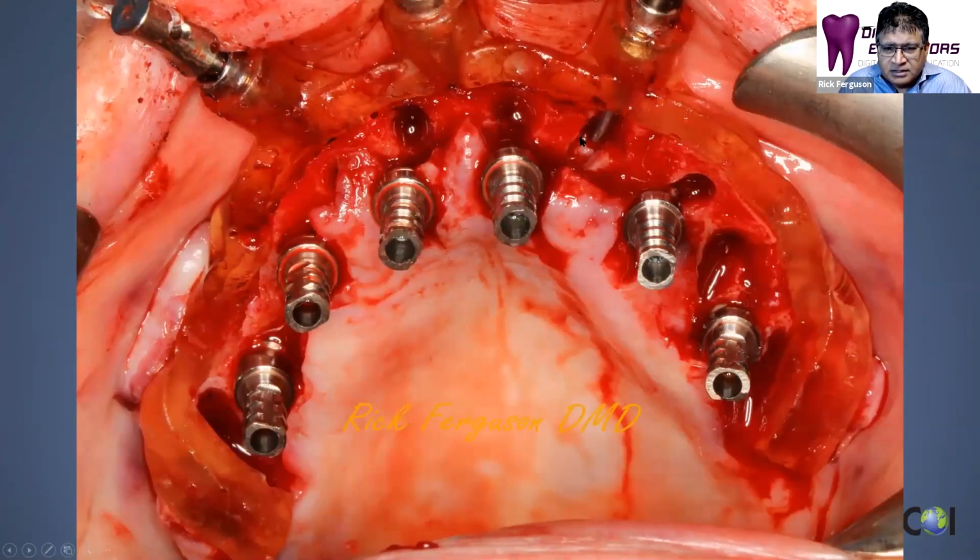So here is the bone reduction guide still in place. And as I said from the previous case, we have evolved to this type of workflow where we're not making a full denture as our temporary appliance. What we're doing is just, the denture is basically just a part that fits over the bone reduction guide. So this gives us a little bit more leverage as far as we don't have to lay as big a flap, we don't have to make as big a denture, etc. Or in this case, we didn't have a denture to start with, so we didn't have to actually design a denture. We used the patient's existing dentition from an intraoral scan, which was then aligned to the impression that was inverted.